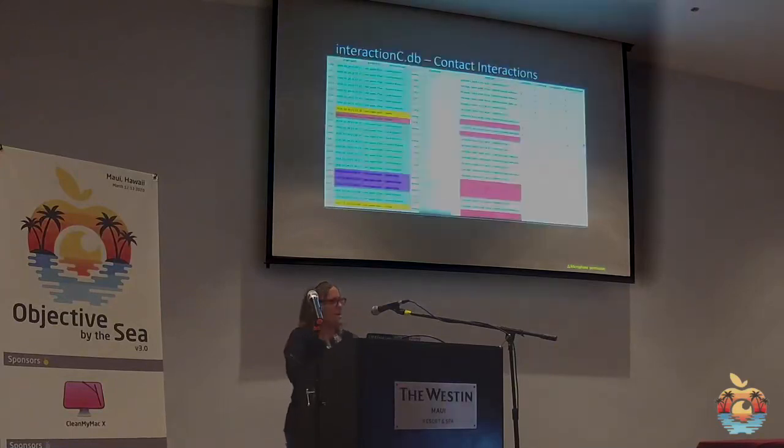Next database, Interaction C. So this is also kind of under the Knowledge C area. It's all under Core Duet. This one is great for contact information. So who's talking to who, all that kind of context. So I've got start information in here, bundle IDs for which application is in use at that time, the display name. So this is who I'm talking with. Obviously, I'm in here and I'm chatting, going back and forth through iChat messages with Heather Mahalik.